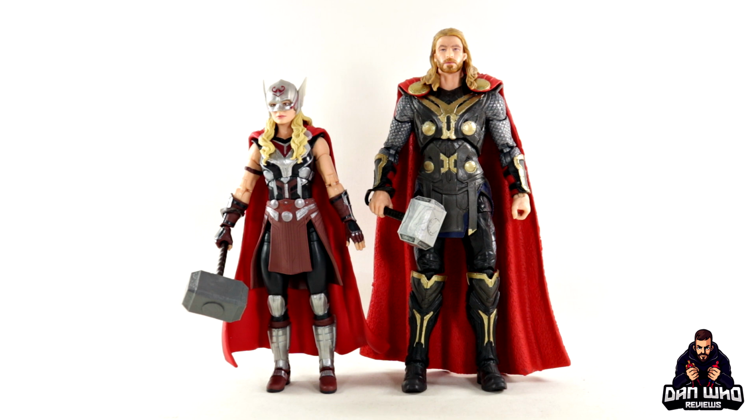Here we have Jane Foster Thor compared to her early MCU Thor, just to see how they look together. I think this one is the one that came in a two-pack with Lady Sif. I think the 20th anniversary, but don't quote me. Either way, these look great together, both clearly Thor.